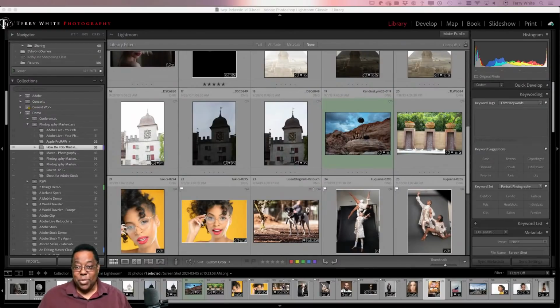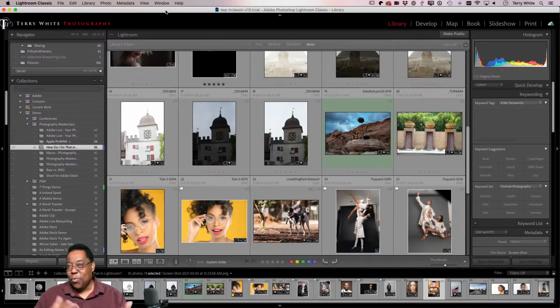Okay, now back to where we were. So target collections, what are they and why would you want to set one as a target collection? Imagine that you're going to do a book, or a presentation, or a slideshow, or you're going to export images out for whatever reason, and they're all over the place.